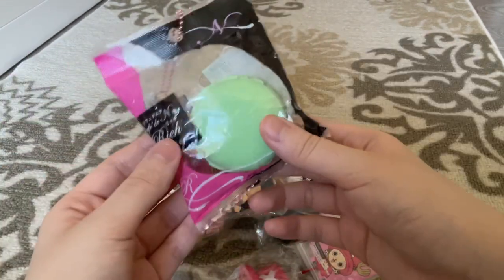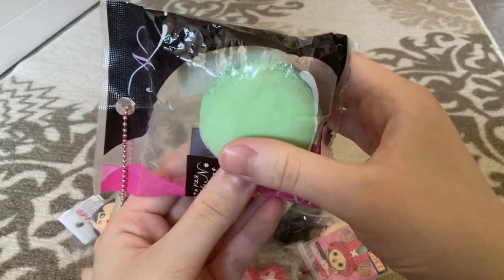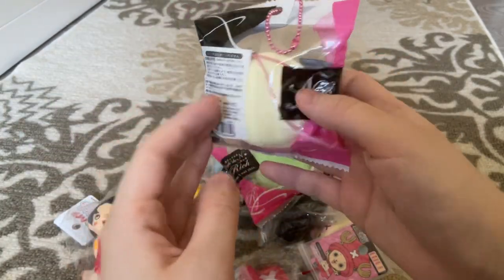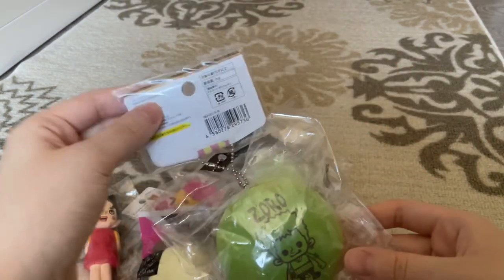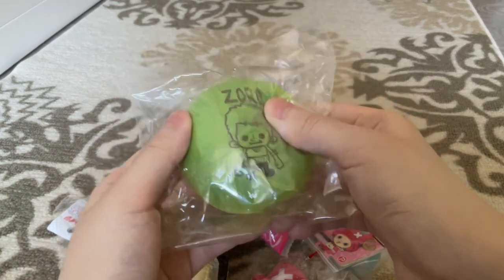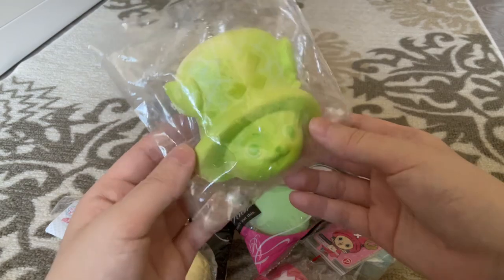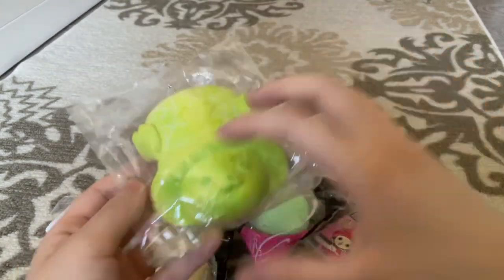I have a non-repro Cafe Dia macaron. This is a repro Hello Kitty Cafe Dia macaron. Zoro bun. I have a melon Chopper head bun. Next, I have this bin.